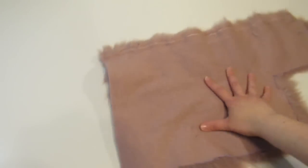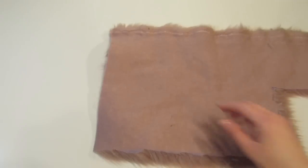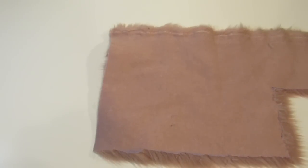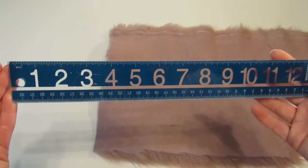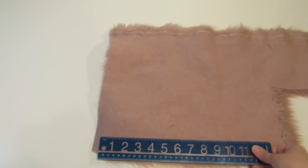This is a fabric that I'm going to use today to show you how to make our poms with. Now, I've already cut one pom from here, so I'm going to flip it around so you guys can see what it looks like if I'm starting off fresh with a piece of fabric. Now I like to cut square poms because it's one, easier, and two, when you sew it all together, it's nice and round.